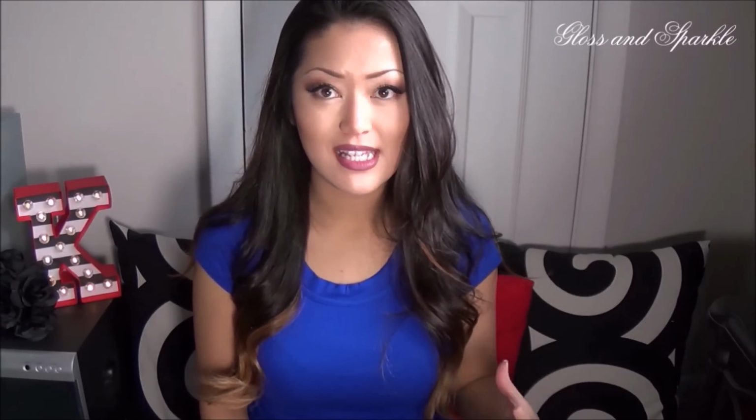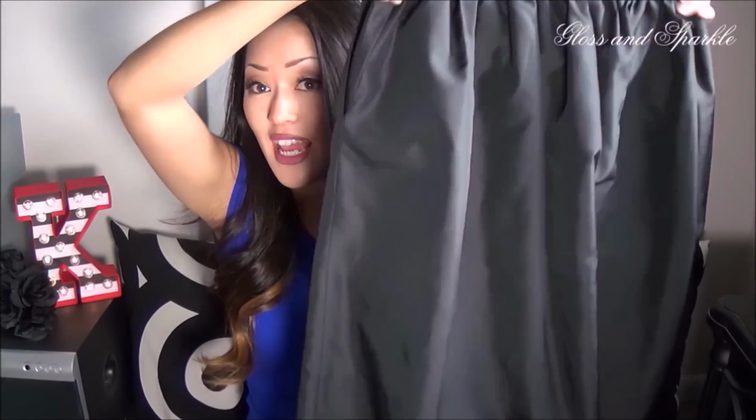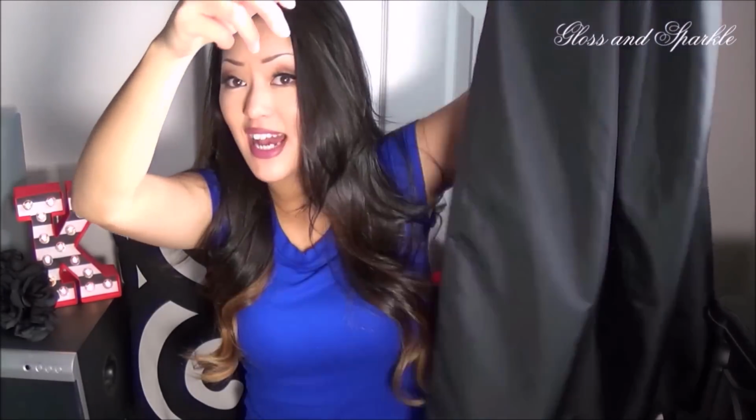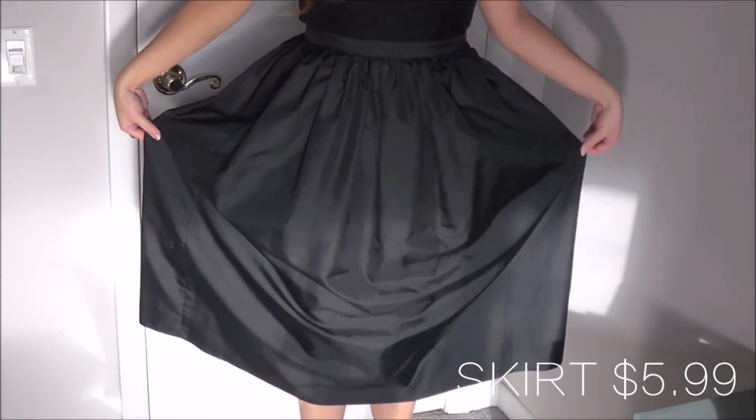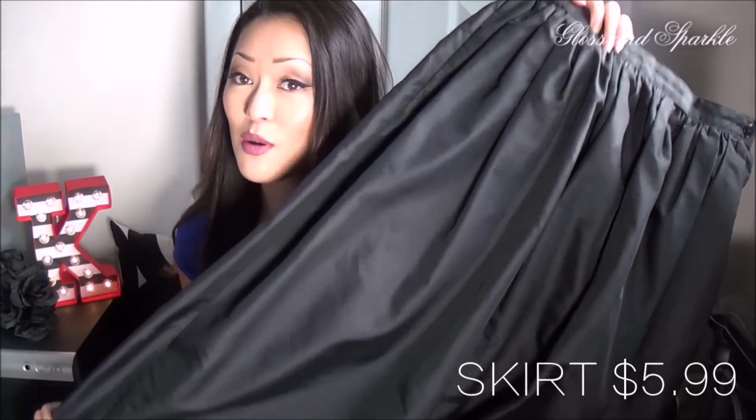Alright, so I also have a vision for this next skirt. I don't know if you guys have seen it on Pinterest or whatever social media you are on, but I constantly see these high-low satin midi skirts. And when I went to search for them, they're so expensive. I can't find them for like under $80, but most of them are like 100 and something. So I found this skirt, and it looks just like those skirts, only it's not a high-low, but I can make it into a high-low. So that's really, really a great idea, I thought. And this was only $5.99, so compared to $100, I thought that was really, really good.